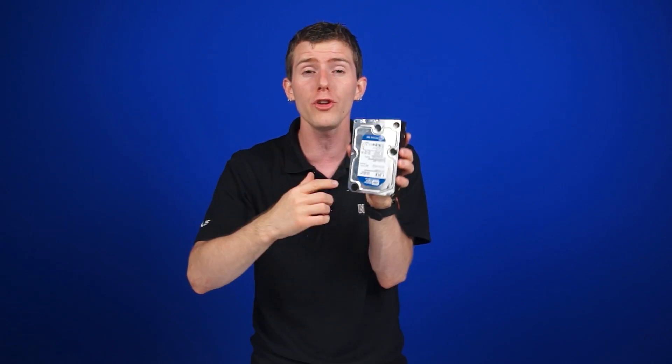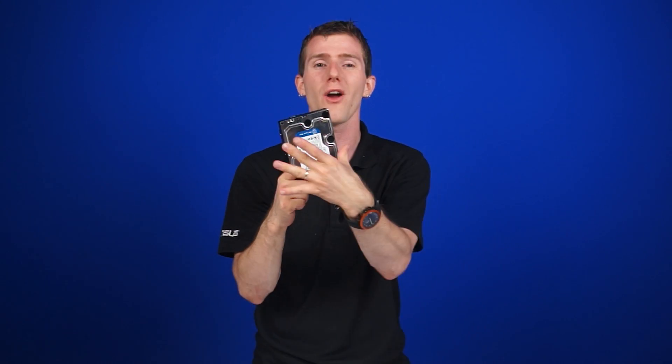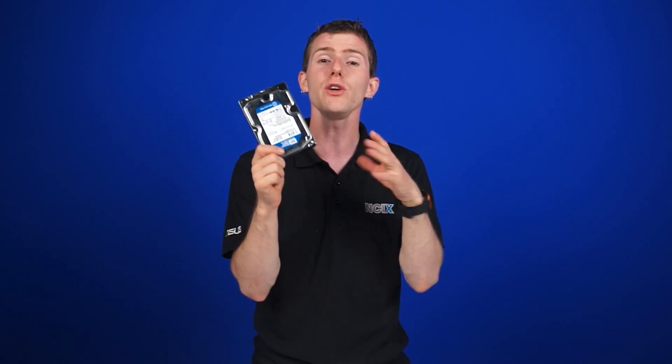SSDs are really amazing — they have quick transfer speeds and super fast access times. Mechanical drives, on the other hand, are physically limited to a mechanical arm floating over a spinning platter to pick up and lay down data. The drive has an upper limit to how fast it can spin due to power and heat limits from friction. Because of this, the inner tracks will always provide slower read speeds than the outer tracks — because the disk is a circle spinning at the same speed, the outside is effectively moving much faster, so the read and write head works faster on that part of the drive. We can take advantage of this by only utilizing the better-performing portion of the drive — by short stroking it.